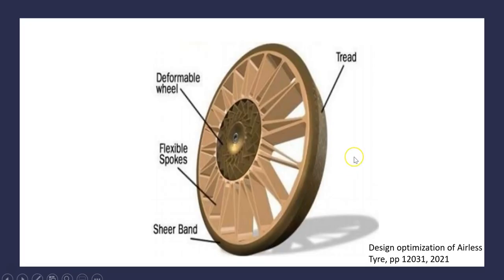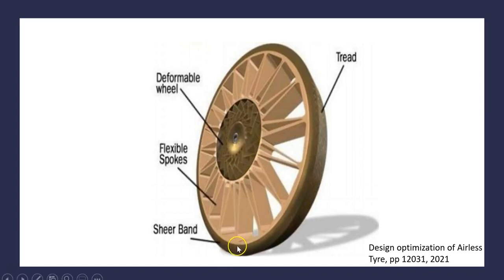And so this is a figure of the non-pneumatic tire and the parts that go into making it. So this outer ring is the tread. This would be the same as what the pneumatic tire has, in which it would add traction to the road and it would help the driver control the vehicle better. So this wouldn't change, but then there's the deformable wheel, which is in the center, and this is what would bolt up the tire to the vehicle.